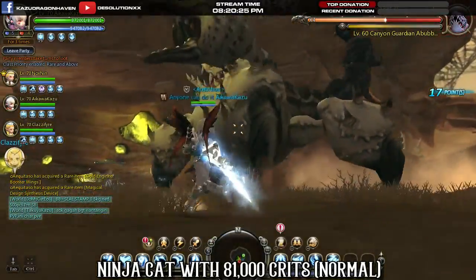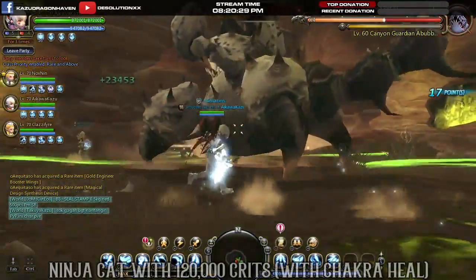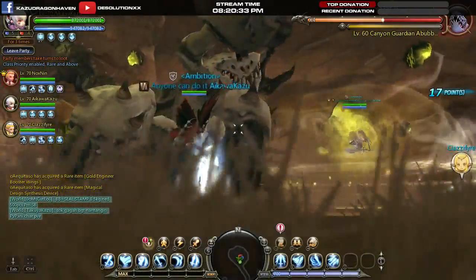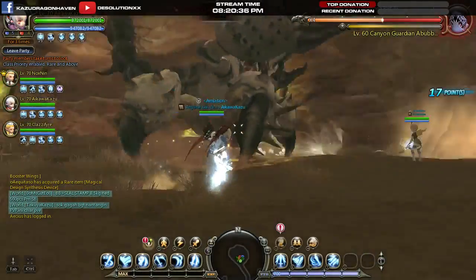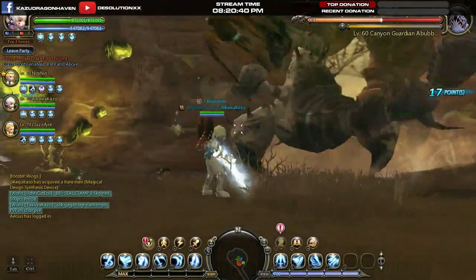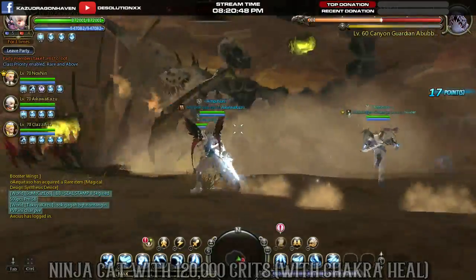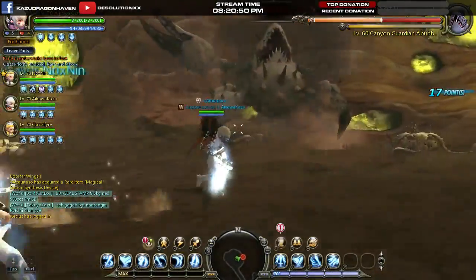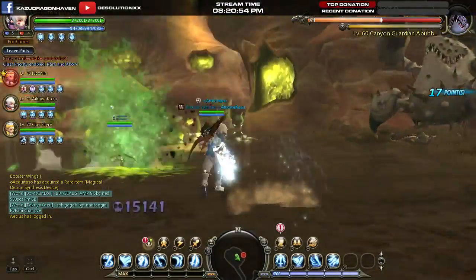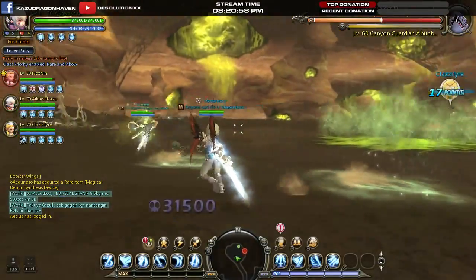Okay, normal 81,000 crits. Okay, that's done. Now with Meditate, 120,000 crits. So now we're going to showcase the way to do it with the buff. Basically, you meditate to cancel and then you summon your cat. Try to cancel it with Circle Gore, or you can try to cancel it by the backflip, but it might be too late. So having Circle Gore helps.